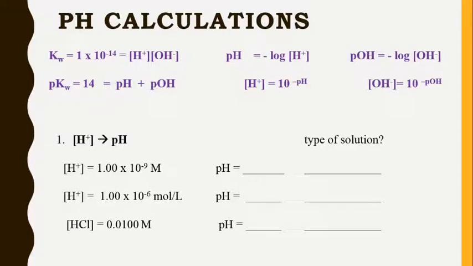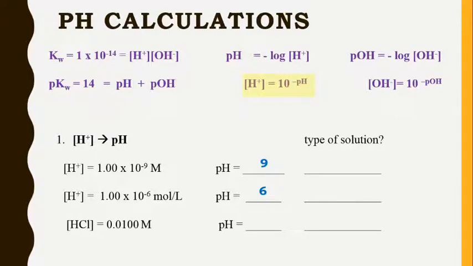So here, question number 1, these calculations are trying to get us to find the pH if I have my concentration. And this concentration, if you notice, are all 1 times 10 to the something. Well, that something is our pH. Here my exponent was 9. So my pH is 9. This next one, my exponent is -6. That pH is going to be 6. There's always going to be a negative up there, but the number part of that is going to be your pH.